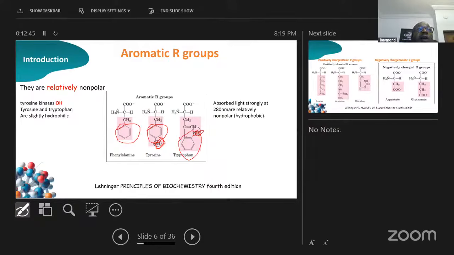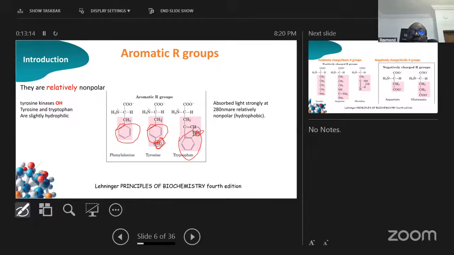Now, tyrosine kinases phosphorylate the hydroxy group. When we go further in biochemistry or in whatever endeavor, we'll start understanding why they are called tyrosine kinases. They are called tyrosine kinases because these are enzymes. When we talk about kinase, we talk about enzymes. These are enzymes that can phosphorylate a protein at a tyrosine residue.